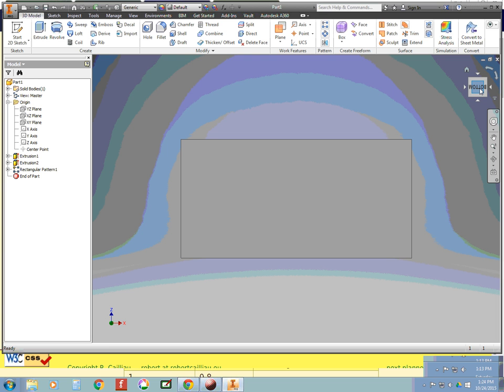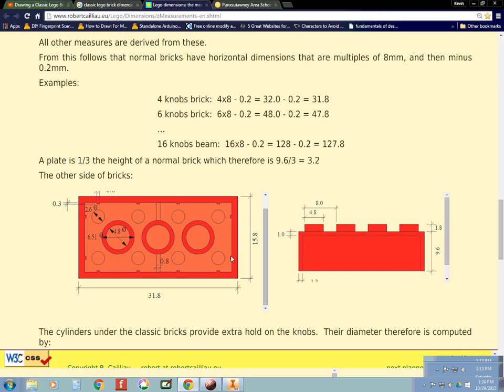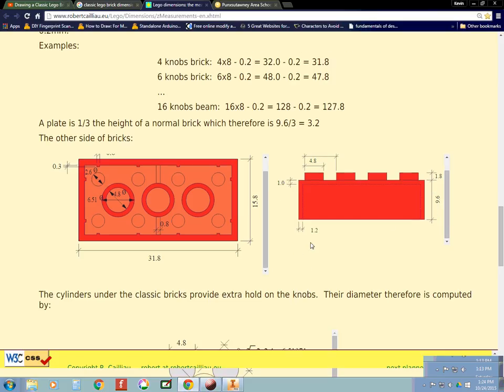So let's go to the bottom view, and let's go back and look at the drawing we have here. And we can see that it's hollow. And there are a couple ways to do this, but because this wall thickness is not the same between here and here, the best way to draw this is going to be to draw a rectangle in here and then extrude. You can either extrude and add to an object or extrude and cut away. So I'm going to go ahead and draw a rectangle, and it tells me the wall thickness is 1.2. So that's 1.2 here and 1.2 here.